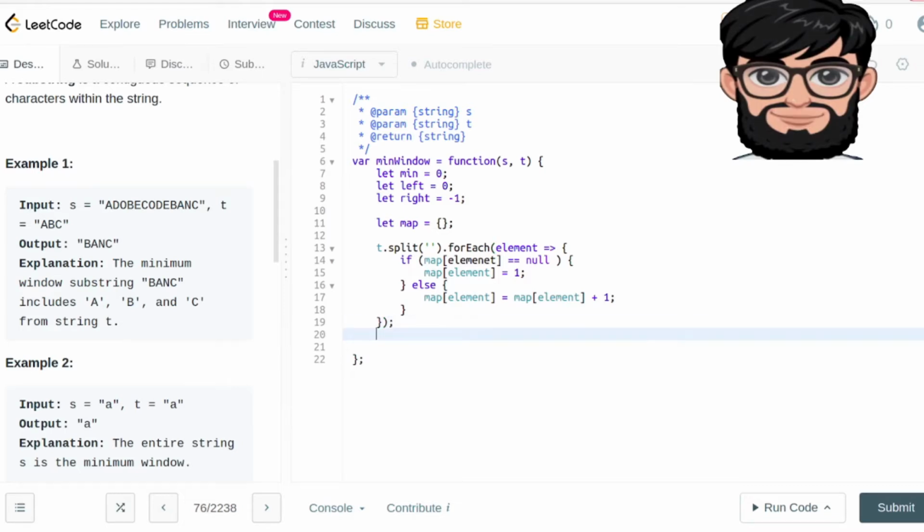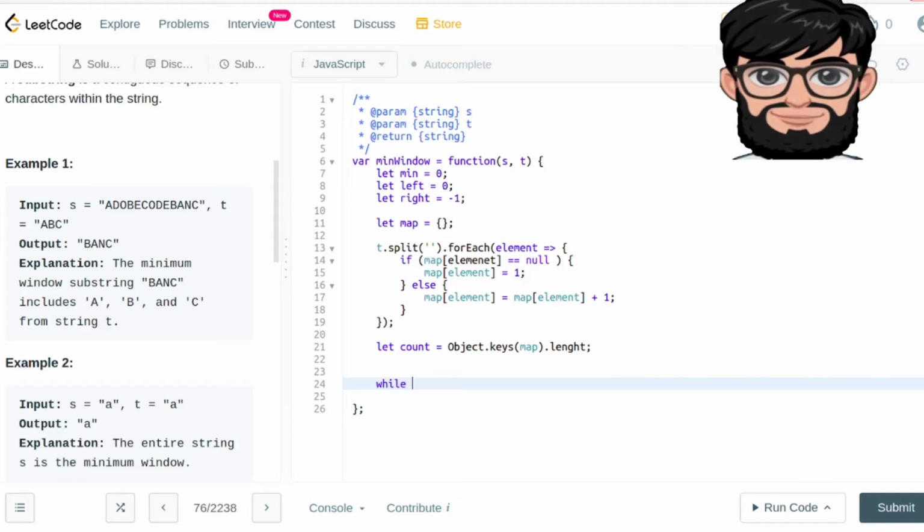Okay, now we also want to have our count, which is basically equal to how many distinct characters there are, not including the duplicates.